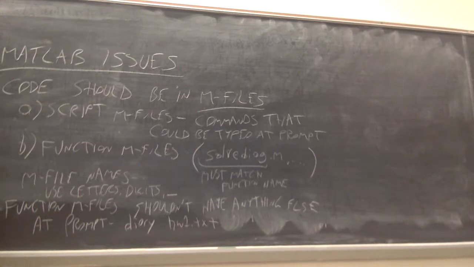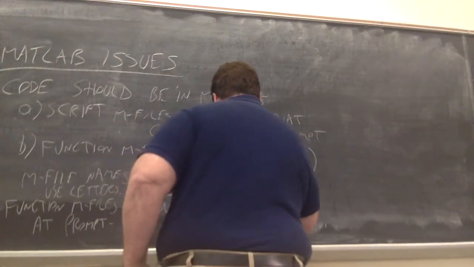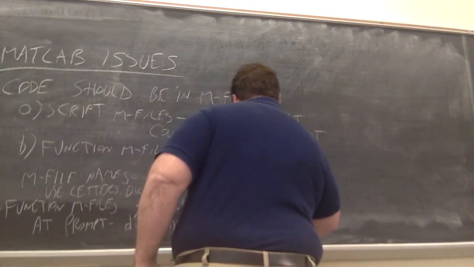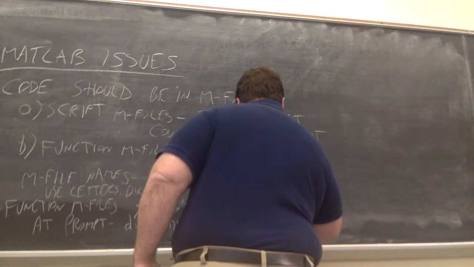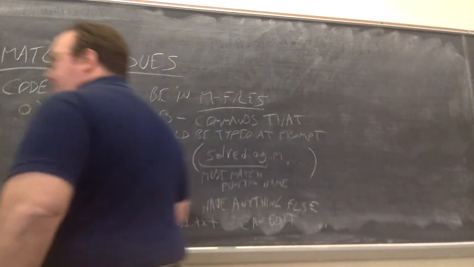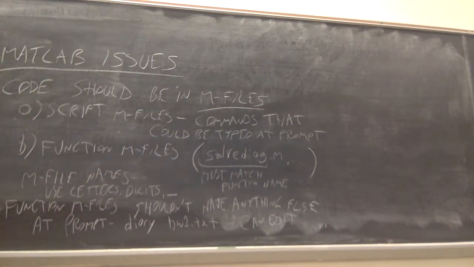And so then you can get a diary file and send that in as well. The M files are the most important thing. That's what I really need to see. Also, with a diary file, before you turn it in, you can edit this in any text editor, like Microsoft Notepad or TextEdit on a Mac.